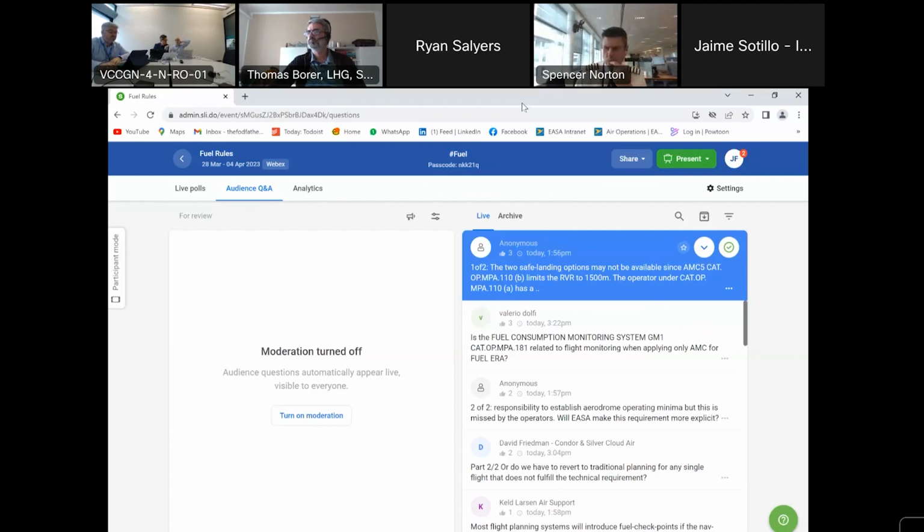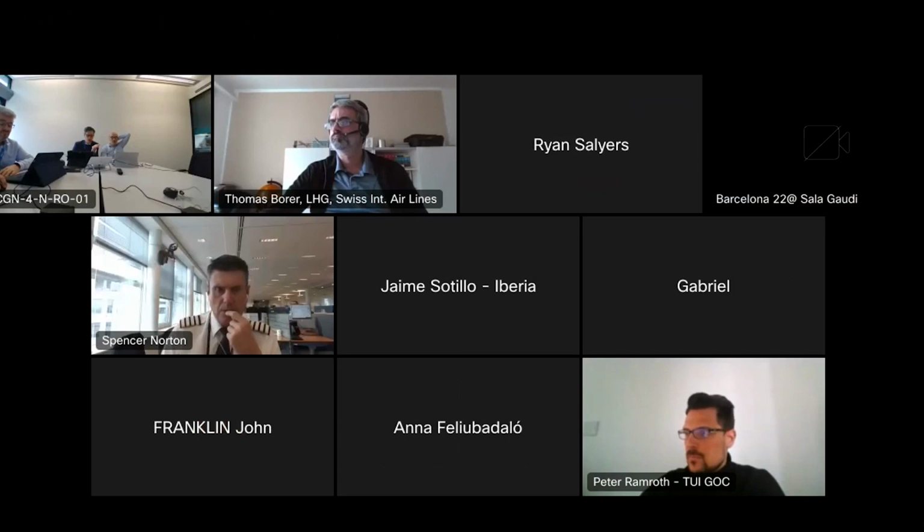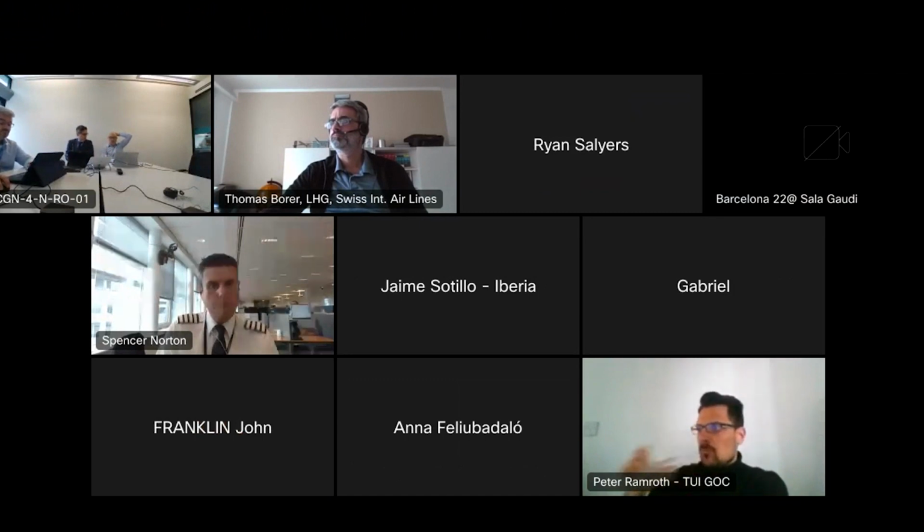Because one thing is that you determine the category, the RVR minimum, which is fine in accordance with CAT.OP.MPA.110. And then when you have established your minima, which for category Alpha and Bravo is greater than the maximum RVR that you can use, which is 1,500. You don't need to go further than 1,500 according to Bravo. And this is a good thing for the operator: when you are category A and B, you can potentially use 1,500, even if the table says that it should be higher than 2,000.